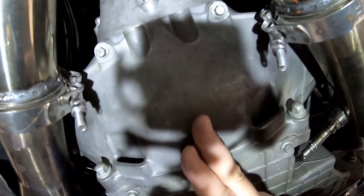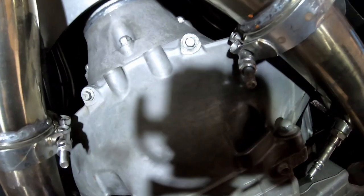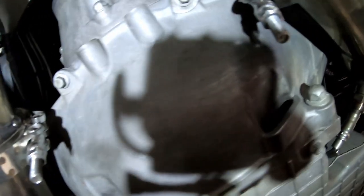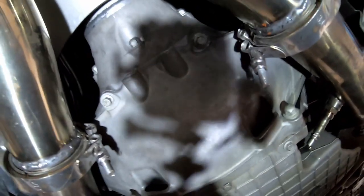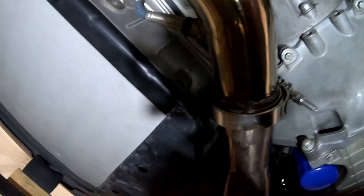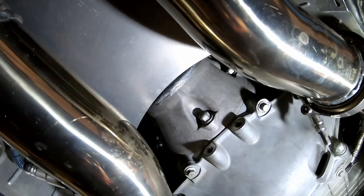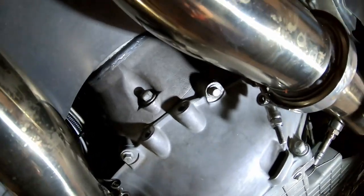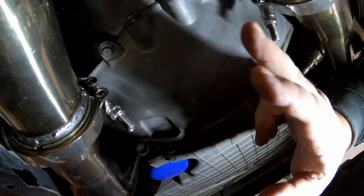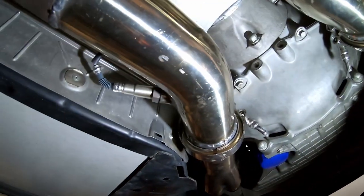I couldn't find the torque for the clutch cover. There's some 10mm headed bolts and some 13mm headed bolts. It's not that important. I wasn't intending to torque them, but I know some people, especially some people that don't have a lot of experience or maybe lack confidence in their calibrated wrists, they like to have the torque specs, and I get that, but I don't have confident numbers in the clutch cover, so I just tighten those down as I saw fit.